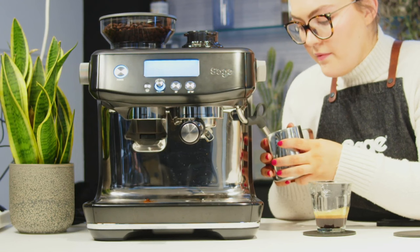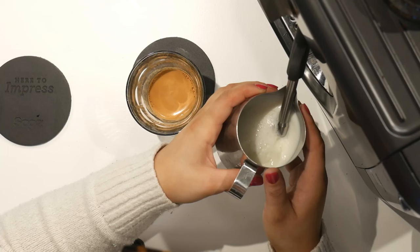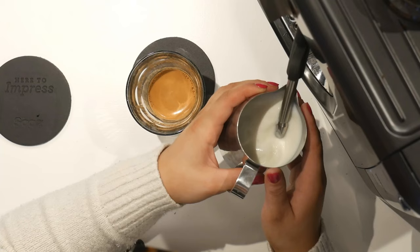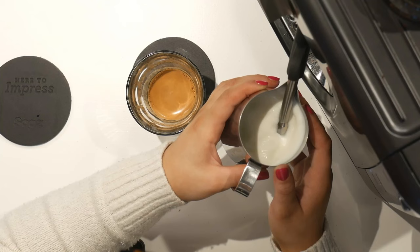Okay, so we'll add a little bit less air this time. I'm just sinking my steam wand a tiny bit. I can still see the tip of it. It's slightly submerged. But you really want, for the most part, to be able to see the tip of that steam wand in the movement of the milk. That's how you know you're in about the right place.